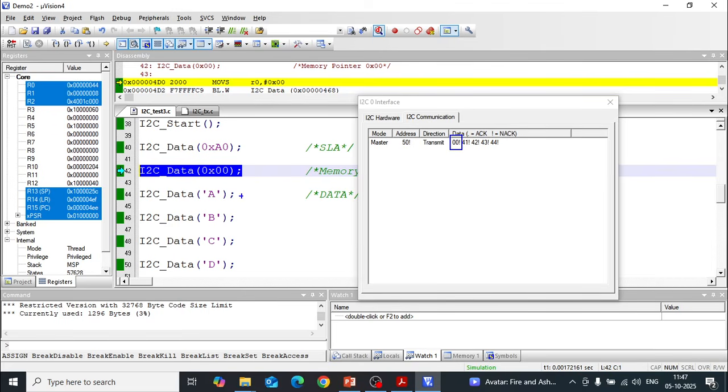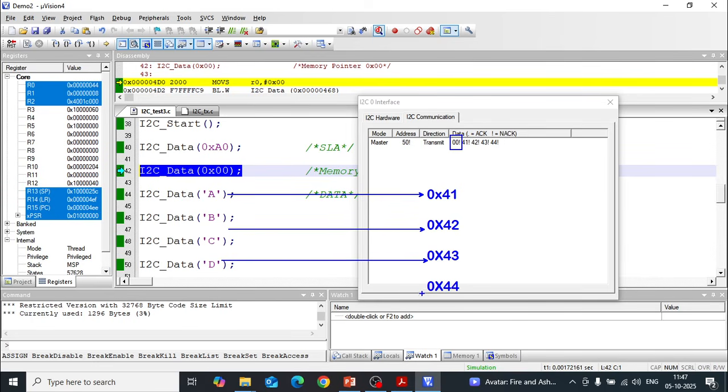The 41 is the hexadecimal value for uppercase A. These are the ASCII values for A, B, C and D.